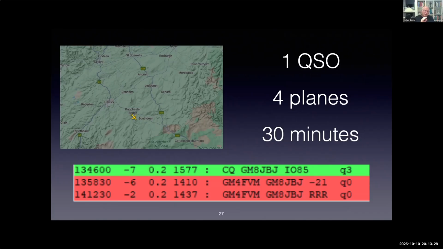Remember that we've got quite a short window because we're using aircraft that cross the direct path. So we've only got a few seconds to actually get the thing over. And we need 15 seconds to be able to decode. But the important point is that we could do it. We needed 4 planes, and if we look in a moment, but basically we needed 4 planes because we only get overhead about 1 plane every 10 minutes.